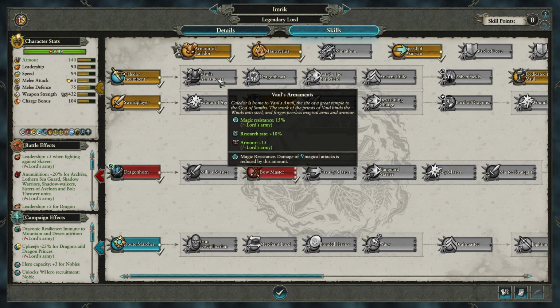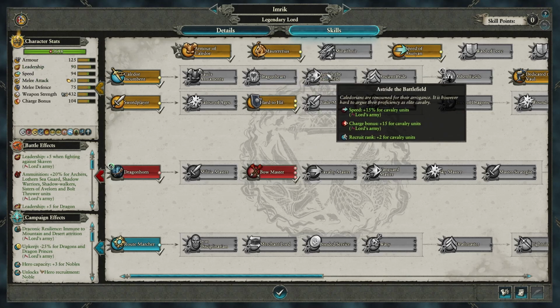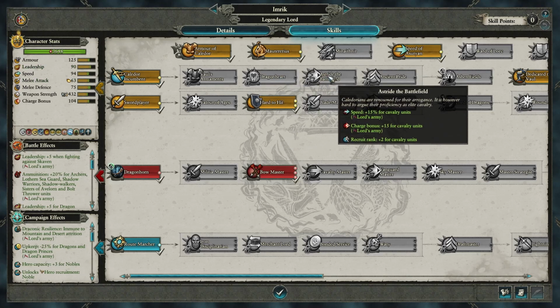Vol's Armament, this one's pretty standard. Armor and magic resistance for all units in your army. Research rate increase. We already looked at Dragonheart, but it does give other bonuses besides the fire resistance. Not super significant, but leadership will help if you accidentally damage your own units. Melee attack bonus for Imric, kind of nice. It's good for only costing one skill point, right?